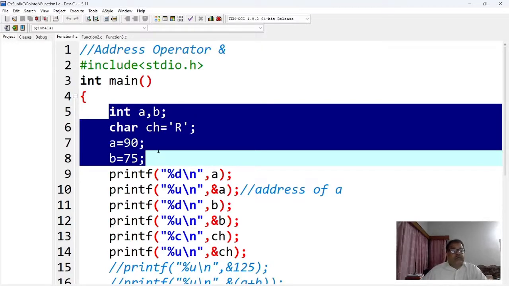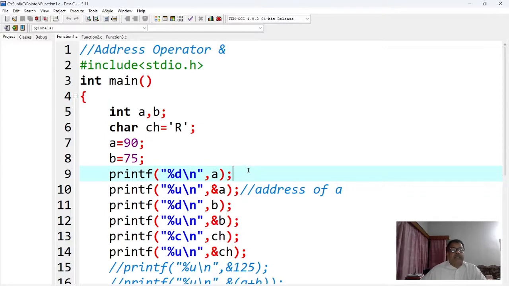A equal to 90, b equal to 75. Here this %d is required to print the value of a. Printing means this printf statement is a request. We are requesting that I want to fetch the value from the location of a. That's why we are writing %d, a.